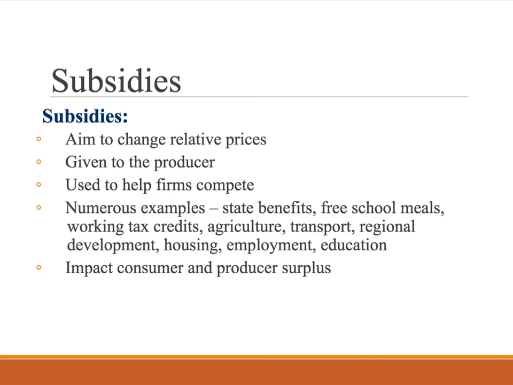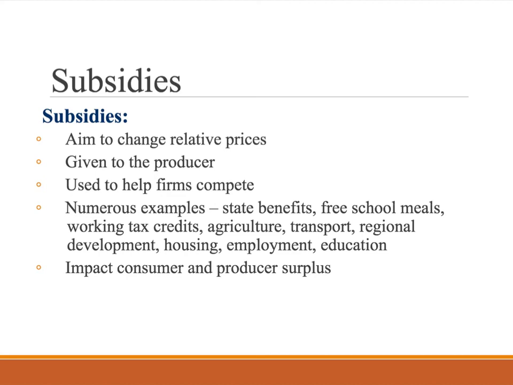So, in short, subsidies aim to change relative prices given to the producers. They're used to help firms compete, whether with international firms. So it also acts as a domestic protectionist policy to a degree. There are numerous examples of subsidies, such as state benefits, free school meals or reduced lunches, working tax credits, agricultural subsidies to wheat and corn and others, subsidies for public transportation, regional development, public housing, employment, and obviously public education.